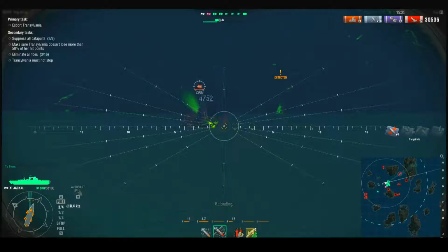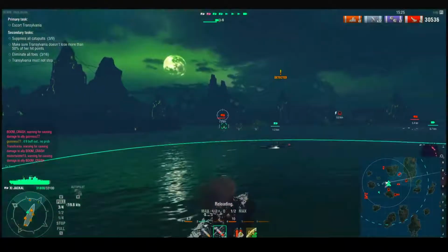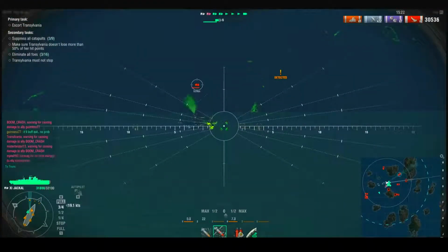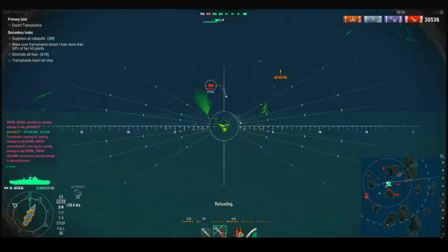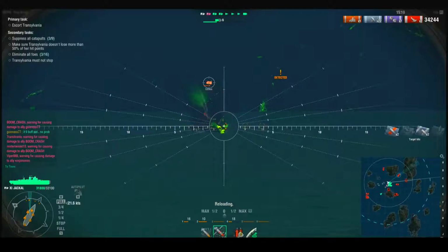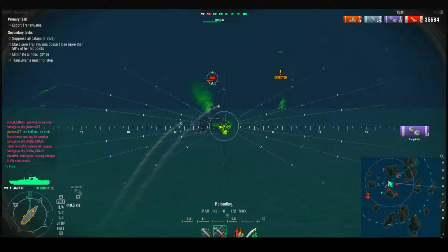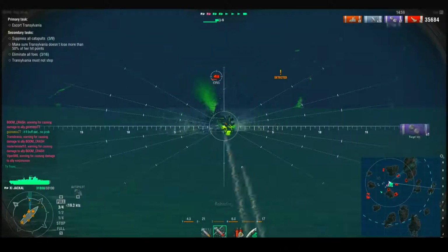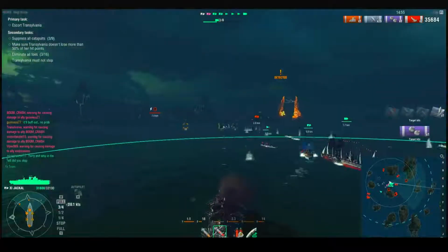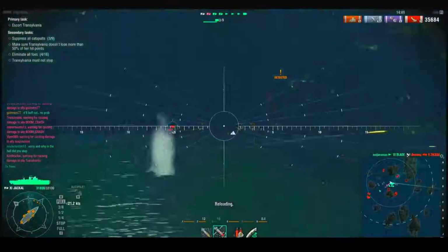Up on the left, again, you can see that our progress is being updated. It says we have to eliminate all foes, and we've got 3 out of 16. Just so you know, they're going to send a lot more than 16 ships at us. A lot more. On the mini-map, you'll see that there's another battleship a lot closer, coming head on. Okay, he's gone. Back to this guy.